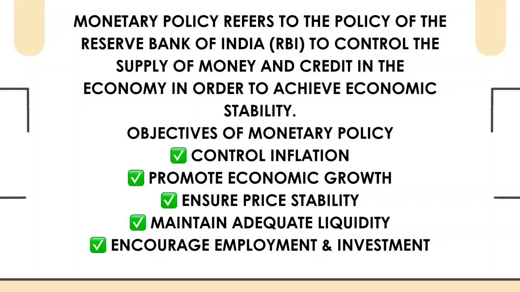Objective 5. Encourage employment and investment. When businesses can access credit at a reasonable rate, they are more likely to invest, expand, and create jobs. So the RBI aims to balance inflation, growth, liquidity, and employment, not just focus on one objective. So in the exam, don't just write the definition of monetary policy. Also mention at least 2 objectives of monetary policy to make your answer stronger.